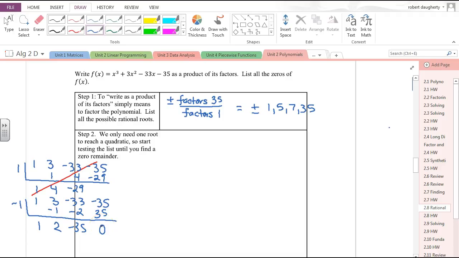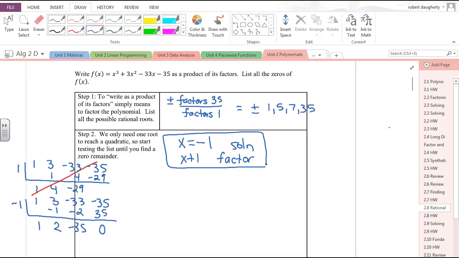That means 2 things. That means x equals negative 1 is a solution. What else does it mean? What's the factor? What is a factor? Oh, x plus 1. So x plus 1 is a factor. Now you need to be able to go back and forth between x plus 1 is a factor and x equals -1 is a solution, okay?